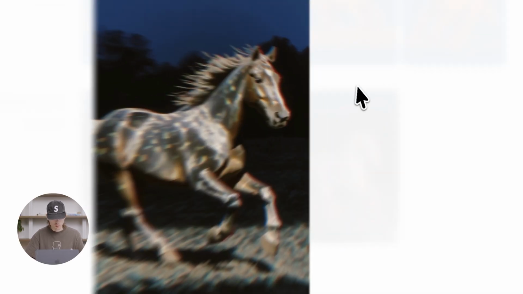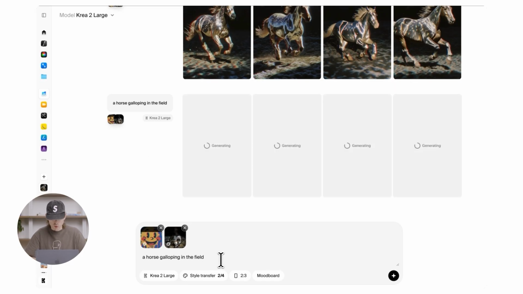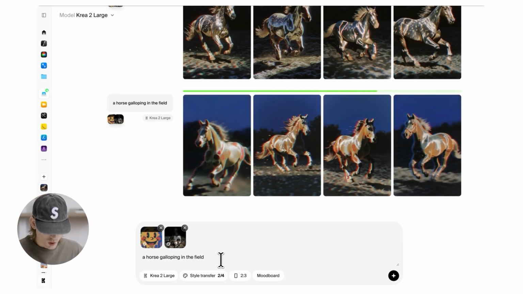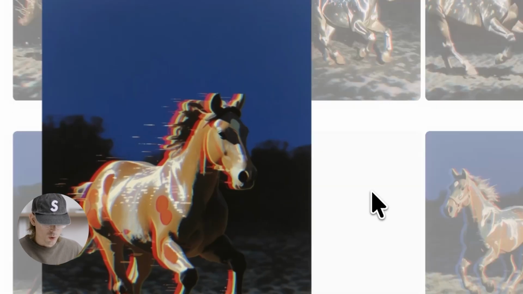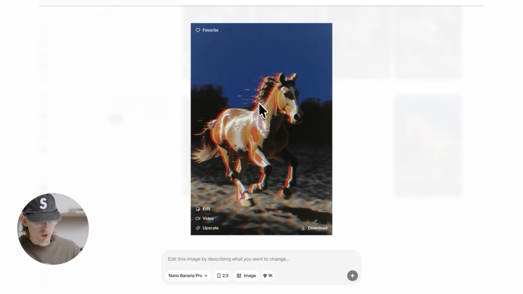Now let's try to make the illustration go up to, let's say, 75%, and to keep the knight, let's say, 57%. So now I would expect something that looks more like the illustration, but still keeping some of the components of the knight image. So here you can see way more of these artifacts that definitely come from the illustration. And you can see how instead of having the whole horse be chrome, now only certain parts of the horse are made of chrome, kind of representing how the influence from the illustration is much higher than the one from the knight. You can combine up to 4 different style references.